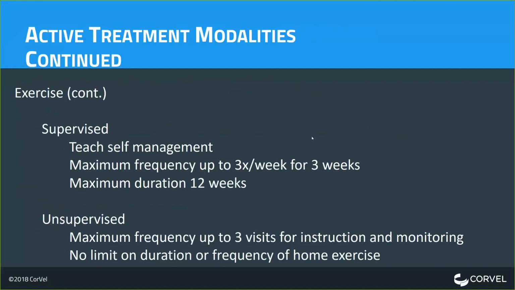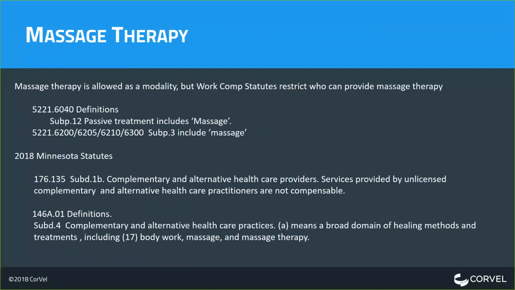Supervised exercise, the goal is to teach self-management, maximum frequency of up to 3 times a week for 3 weeks, maximum duration, again, 12 weeks. And then for unsupervised exercise, they do allow 3 visits for instruction, and obviously there's no limit on the duration or frequency of home exercise.